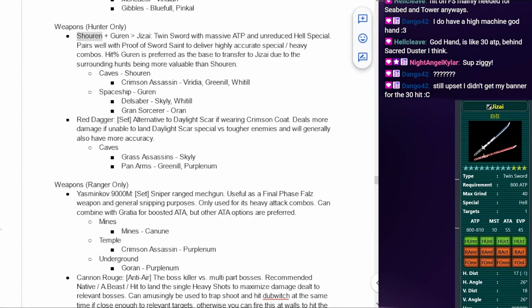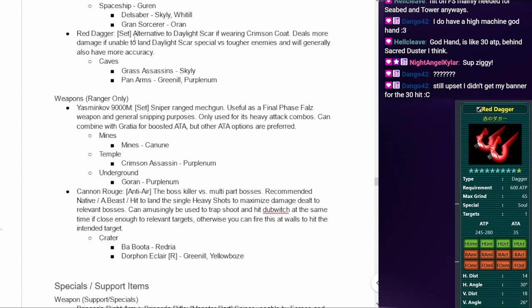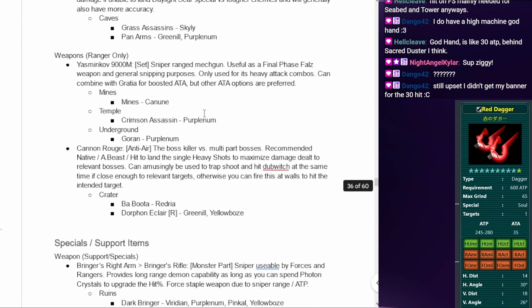Kind of as an alternative to those, if you are struggling to find things, I would say Red Dagger is actually surprisingly decent for Hunter, only if you have Crimson Coat. If you don't have Crimson Coat, I wouldn't bother. But otherwise, it does roughly the same damage as Daylight Scar, it just doesn't have a good special. So if all you're looking to do is use it in the same situations of finishing off enemies in close range, it's not bad. Yeah, definitely not preferred as much as the other ones. But you might find yourself with Crimson Coat, depending on your character choice.